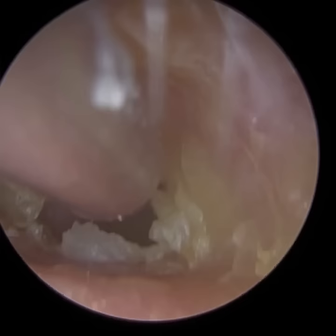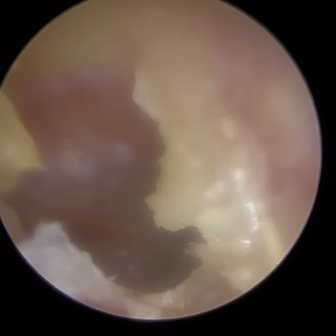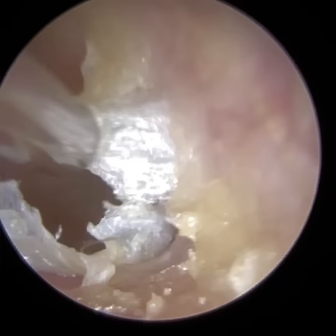The suction wasn't really going to do much with this - it was just a bit too dry on the surface. You can see some of the skin is quite mushy and some is quite dry. Just using microsuction now. What happened in this case - the patient, as I was suctioning, they were clenching their jaw and releasing it, which meant the ear was jerking backwards and forwards. It's a complete reflex action; the patient wasn't aware they were doing it. I then asked the patient if they can just try to avoid the clenching and declenching of their jaw because it was making it a bit difficult.